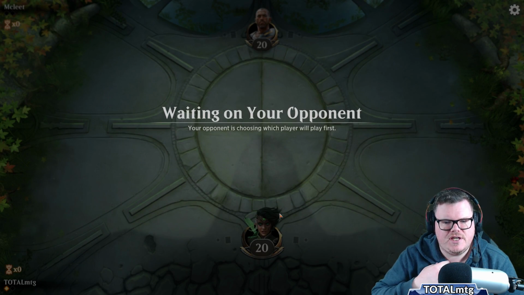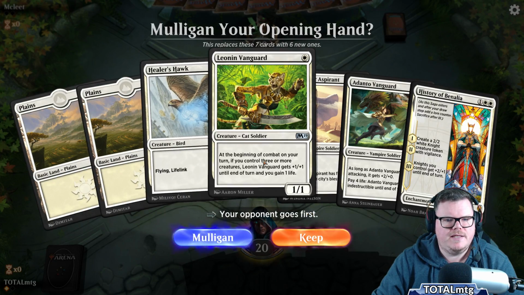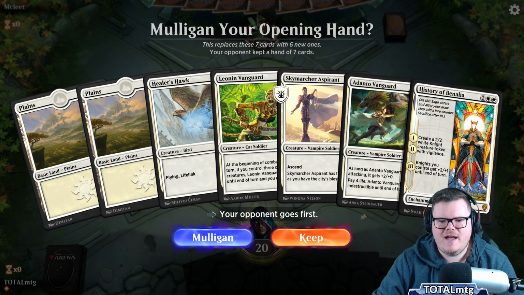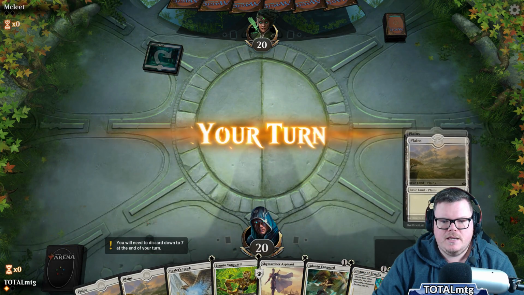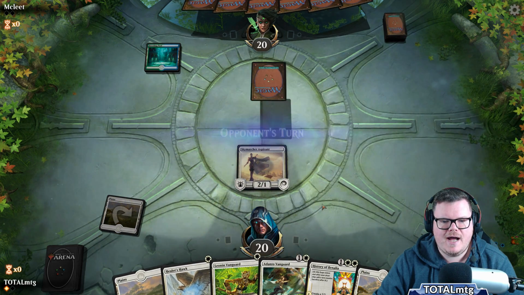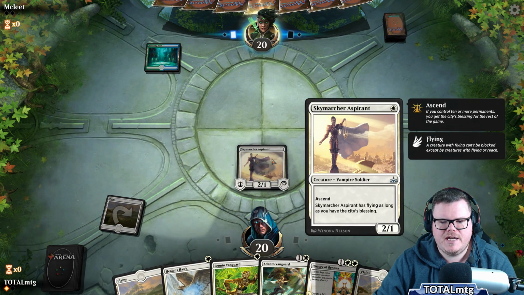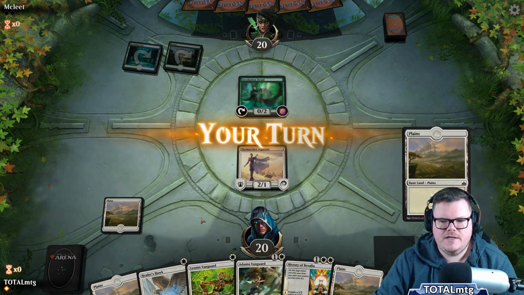Waiting for our opponent to see whether they want to play first or second. So 2 planes, Healer's Hawk. Yeah, that's a pretty sweet hand there. Okay. Straight down with Skymarcher Aspirant, the 2-1 that can potentially become a flyer as well. Incubation Druid, very nice.